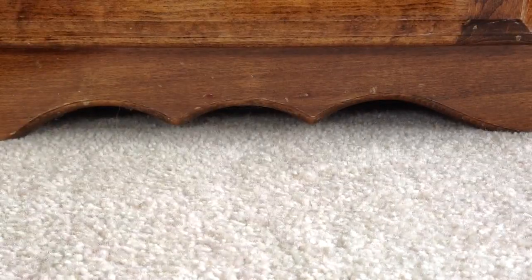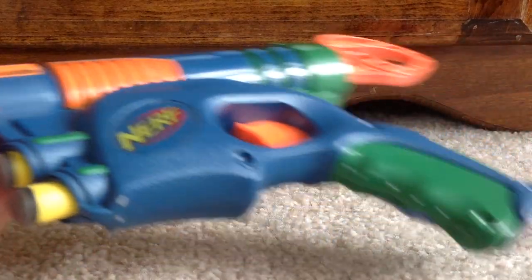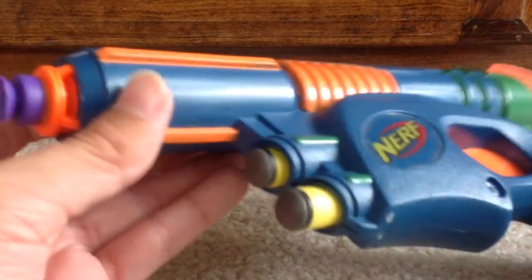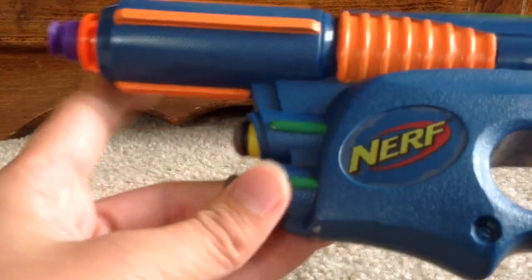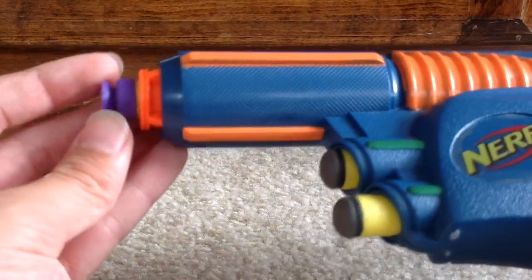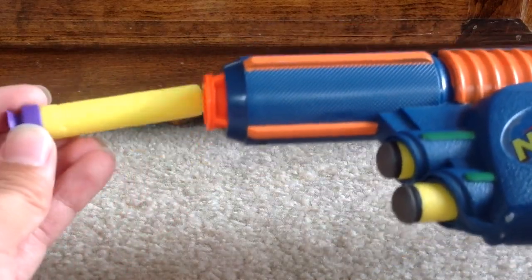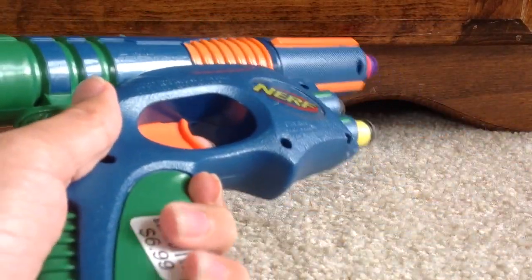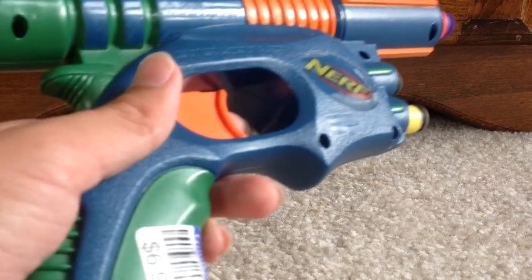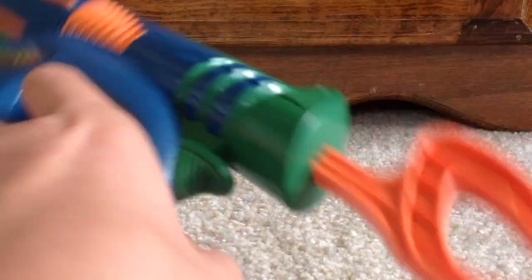The next thing is a Tech Target Eliminator, which came with a pack of two of these and then a Tech Target. I got these darts with it — I thought these were the vintage ones, but they're just X-Shot, like yellow and black X-Shot darts. I had never seen them before. And then just a Buzzbee suction cup dart. This was $6.99, which is kind of expensive, but since it's kind of a vintage one and I didn't have one, it was cool.